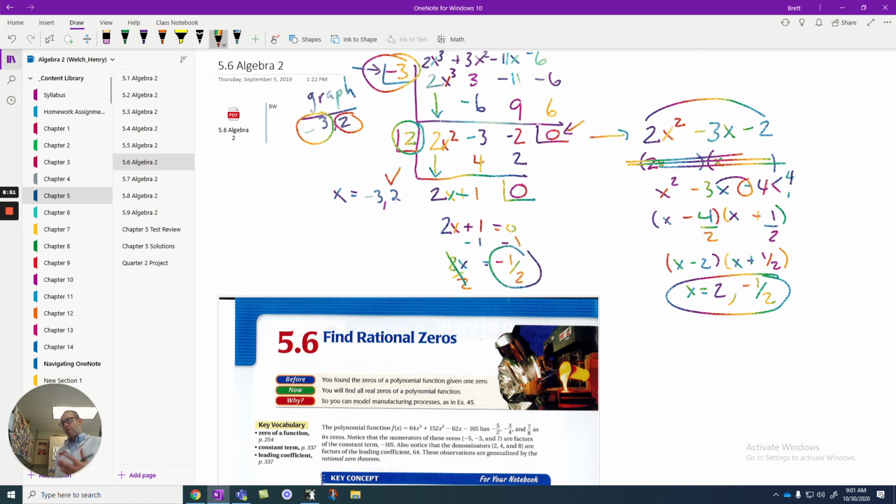Depending on whether you prefer to factor or not, those are your 2 approaches. Either way, in 5-6, 3 answers every time. You should be able to dig all 3 of them out. Sometimes it's just a graph and you're done. I think 11 through 14, they're just perfect graphs, or whatever that first part of the homework is. It's so obvious and straightforward. You just graph it and you're done.